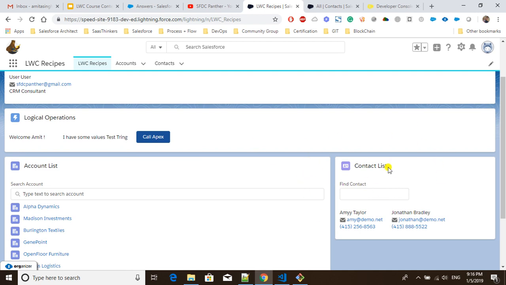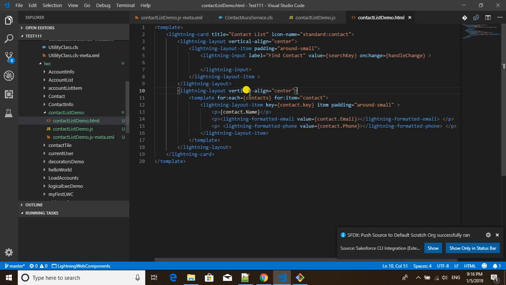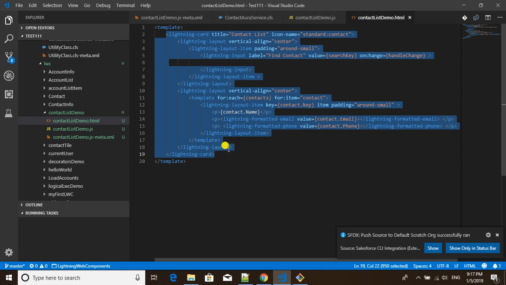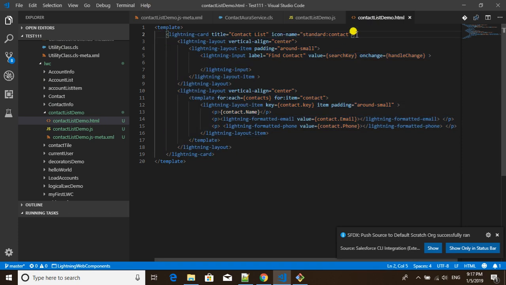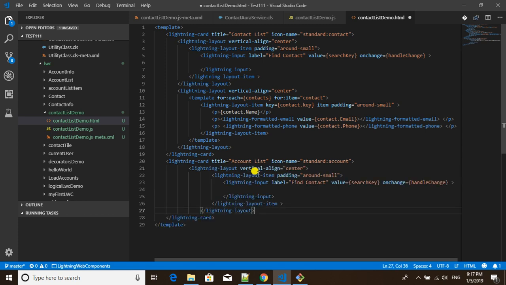And now I'm going to show you how we can call the parameterized method with the help of the @imperative method. For this, in the HTML, we are going to create one more lightning card, and we will name it account list. So it's an account card, and I will say account list. Then inside that, I'm going to use one layout.